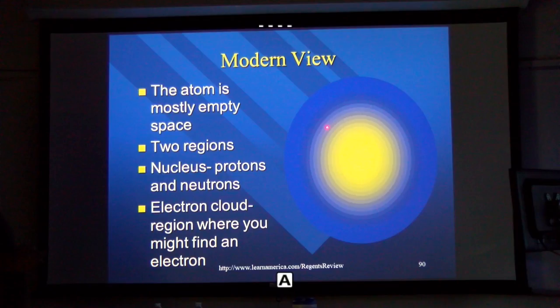And how can I take Bohr's model and teach you the modern model? I would need a ping pong, a softball, a basketball, and a beach ball. What do you mean, Mr. Lindsay? Well, envision a ping pong is an area of space that inside the ping pong, in the center of the ping pong, is the nucleus. And when we say an electron is in the first energy level, that electron can travel anywhere inside the ping pong. That's how it works. You don't travel around the ping pong. You travel anywhere inside the ping pong.